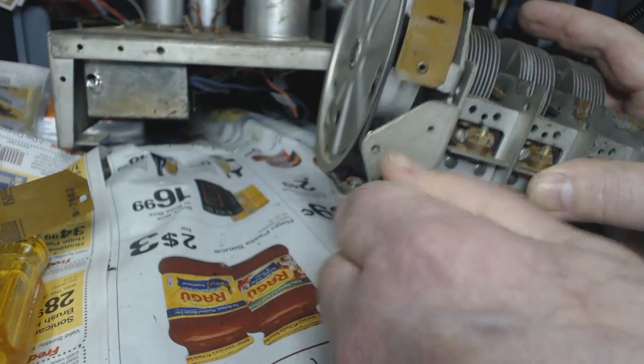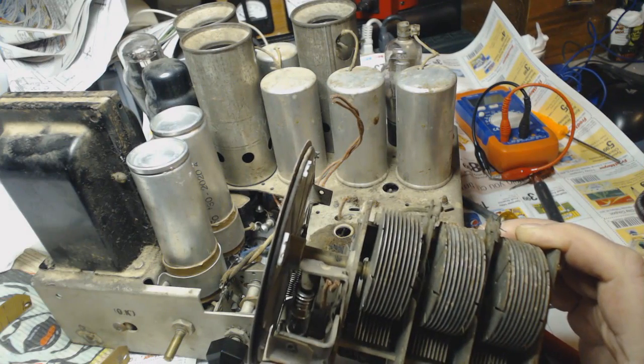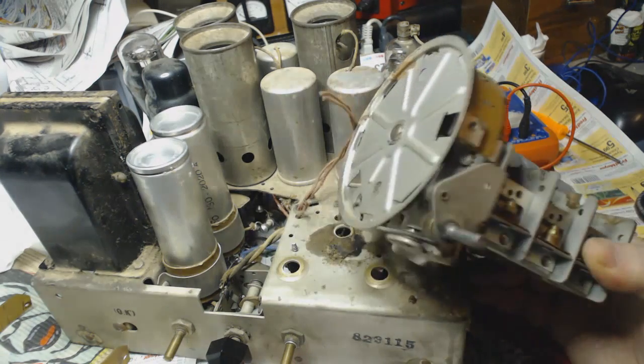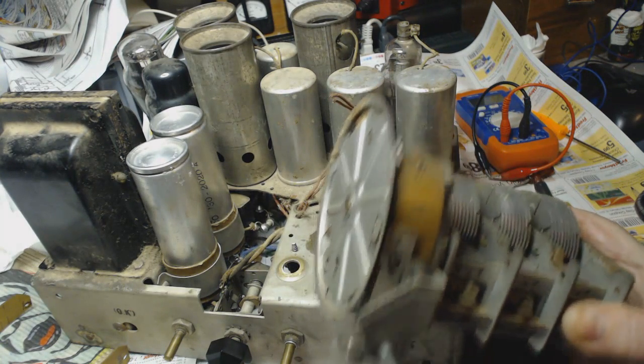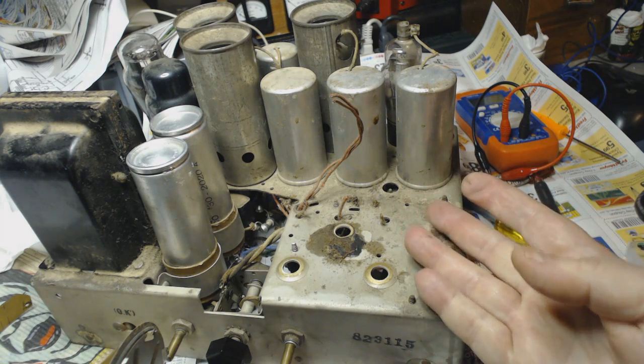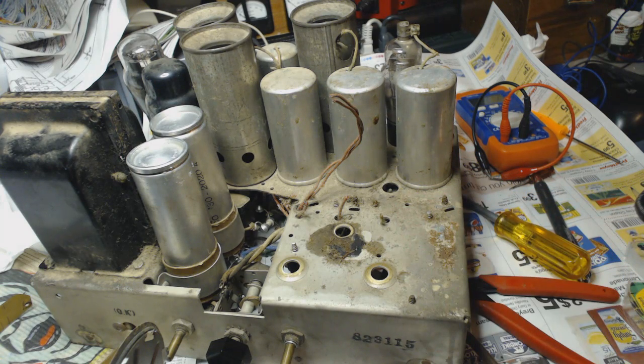I'm gonna soak it with Naval Jelly and water. This is your mess, and I'll be damned if I'm gonna clean it up. And that leaves me with this mess here. You know, I've been dragging my feet on this, but it's gotta be done.